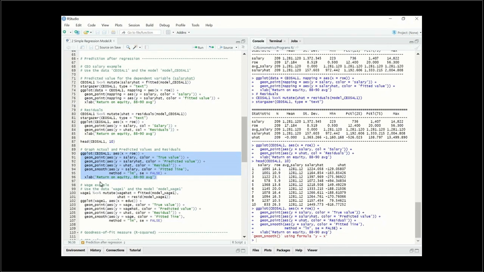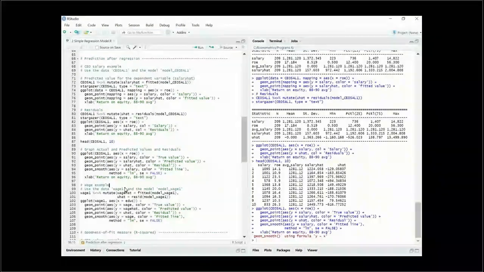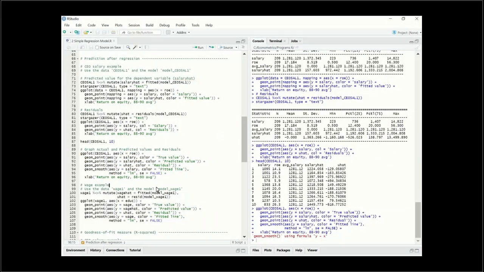We can do exactly the same thing for the wage example. For this, we will be using the data wage 1 and the model underscore wage 1. These are the results from the model that we estimated. The first thing is we would be calculating wage hat, which are the fitted values coming from this model.